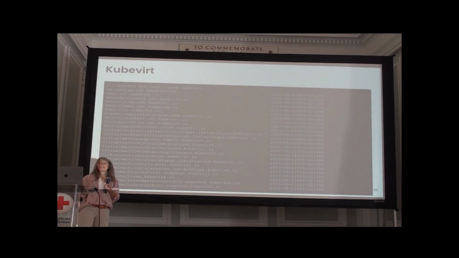Oh, and by the way, it's not just a single controller, it's a whole series of controllers. Just like Kubernetes has a controller for deployments, which creates replica sets, and then there's a controller for replica sets, which create pods, and there's a controller for pods. These are all the controllers for KubeVirt. It's a pretty sophisticated project, as you can imagine, because it's running virtual machines.